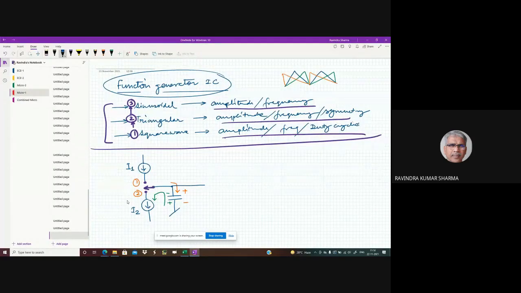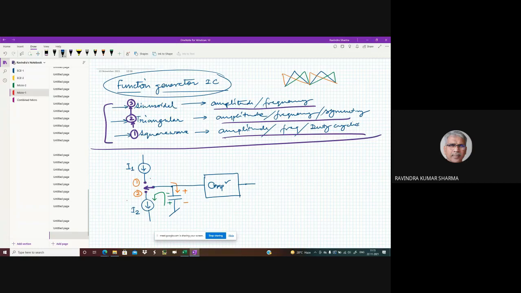If I1 is greater than I2, then you have the faster charge, right? If I2 is greater than I1, then you have the faster discharge, right? Faster charge means the red arrow. Faster discharge means the green arrow. Correct. Now then you have here a comparator, right? The output of this comparator is what is governing this switch.